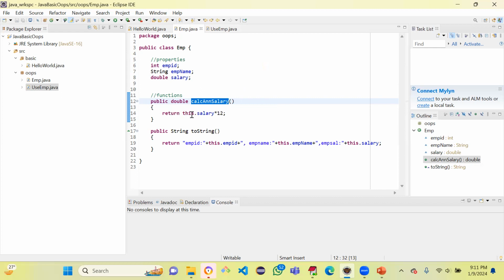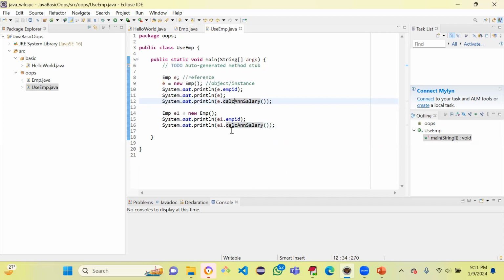But now when I say return this dot salary, which one will it point to? This dot salary will point to whose memory allocation? This reference, to whom will it point? Will it point to E1 or to the E object? It will point to the E object. So this will refer to the current object or current reference on whom you have called the function. You have called calculate annual salary on E, so inside the calculate annual salary function, when you say this dot salary, this dot whatever instance property, it is going to belong to that particular object on whom you are invoking the function.